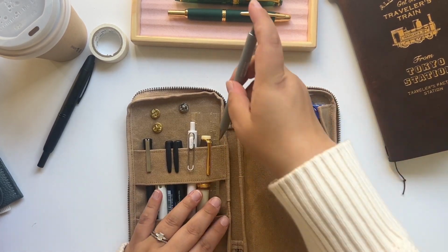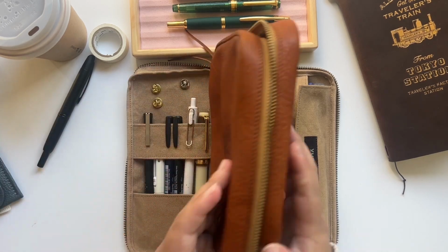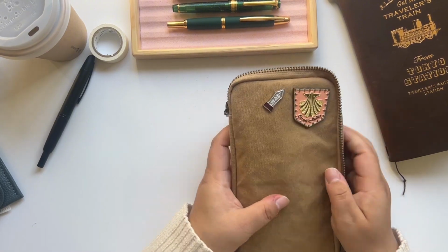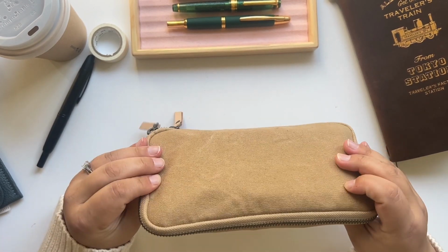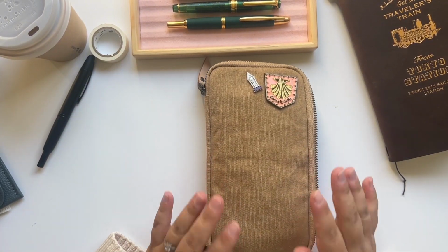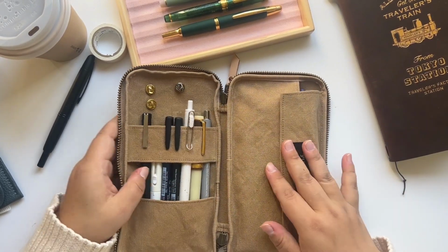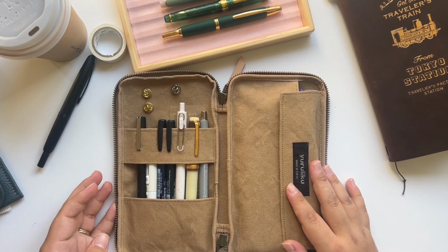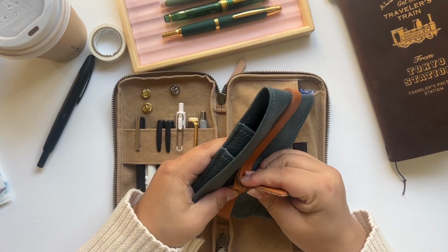Yeah, so usually my system looks a little like this. And this one is obviously a little slimmer than the utility case because of how wide it goes. So I would definitely recommend, if you wanted something slimmer, you can tuck fewer things into it. But for example, this is pretty thin. And with the cotton case, you can be a little less precious about it. So that's also a really nice thing. I don't feel bad about throwing this around as I would with the leather one, just because it is cotton or canvas.